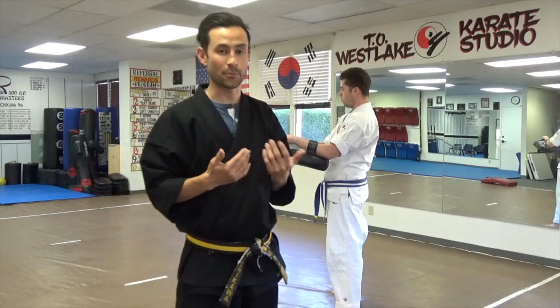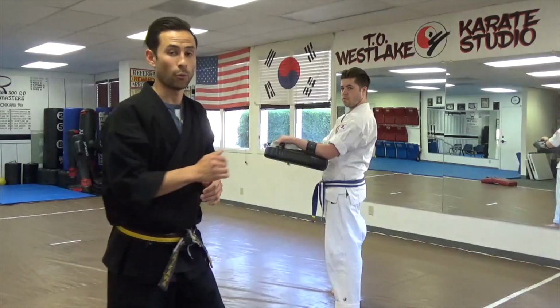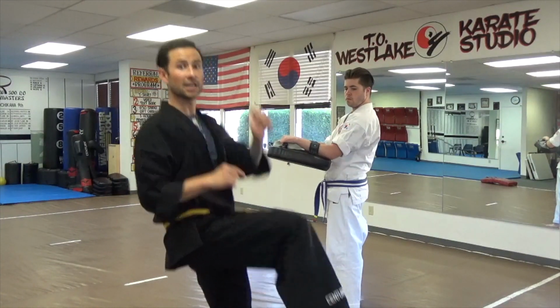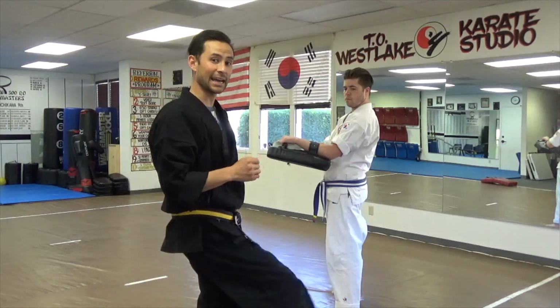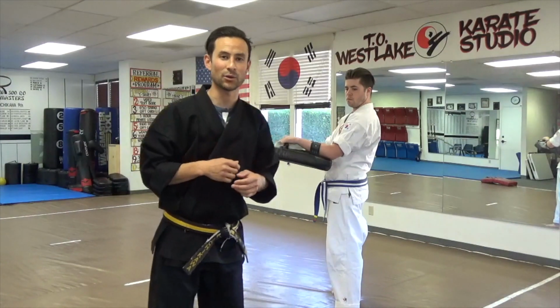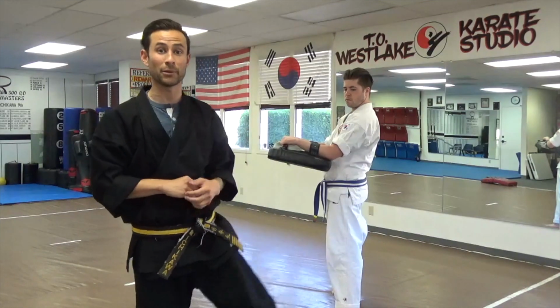So when I do that, to practice it, you want to throw your first foot in your scoop and just hold it there. Once you have it held there, from that point I'm going to jump from one foot to the other to throw my kick out, okay? I don't want to get in the habit of doing a kick and then scissoring my leg straight up without getting comfortable jumping, okay? So it turns out being a standing scoop, recoil, and then an offensive scoop, just jumping with a single foot.